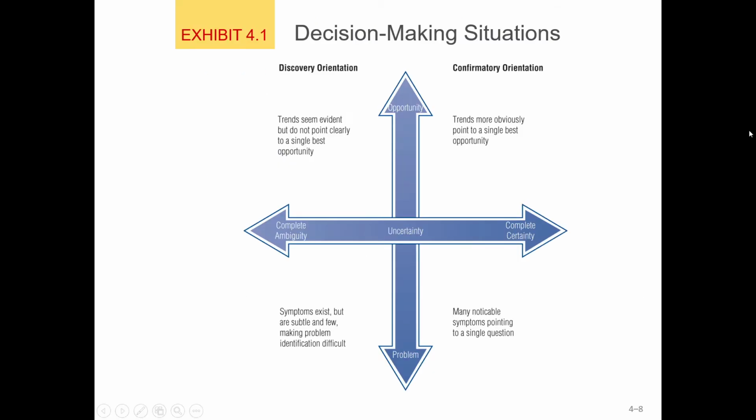This exhibit depicts the decision situation characterized by the nature of the decision and the degree of ambiguity. Under problem-focused decision-making and conditions of high ambiguity, symptoms may not clearly point to some problem. Indeed, they may be quite vague or subtle, indicating only small deviations from normal conditions. For instance, a fast food restaurant may be experiencing small changes in the sales of its individual products, but no change in overall sales. Such a symptom may not easily point to a problem, such as a change in consumer tastes. As ambiguity is lessened, the symptoms are clearer and better indicators of a problem.